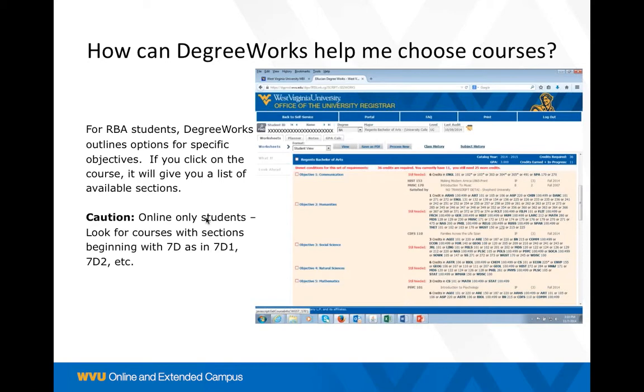You can click on those courses and it will give you a list of all the sections that are available to take. I will caution you that if you are an online-only student or looking for a specific online course, online courses are denoted with the sections of 7D, as in 7D1, 7D2. If you see sections that begin with things like 001, those are on-campus sections.